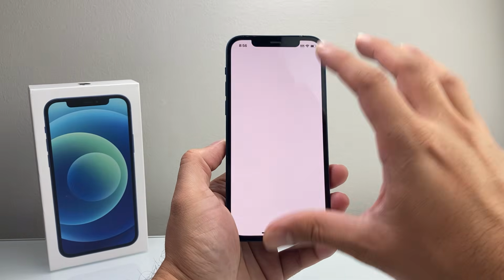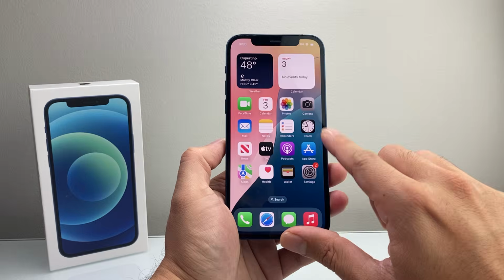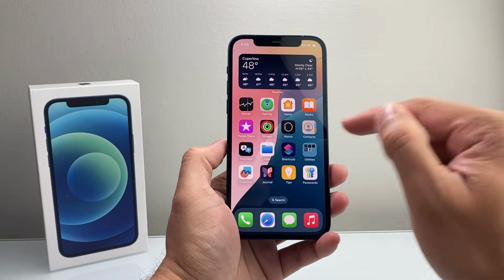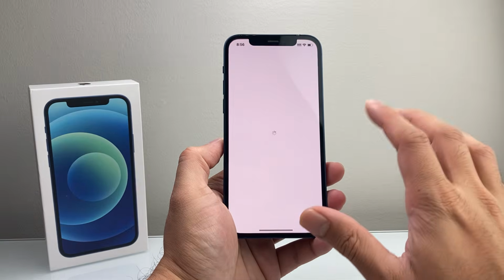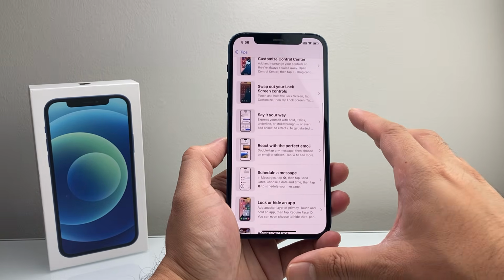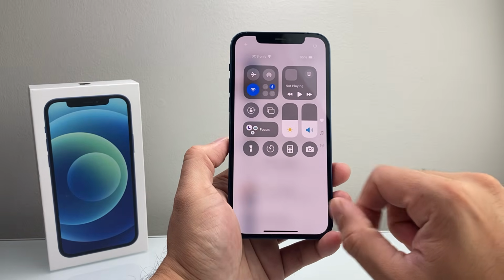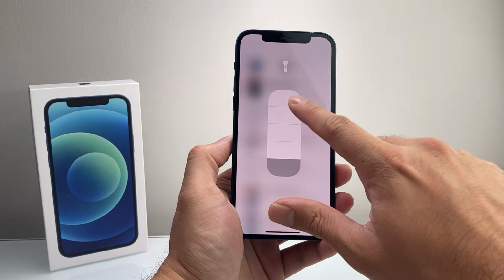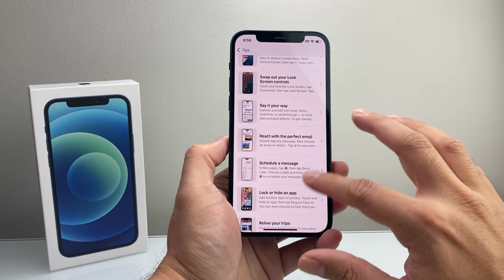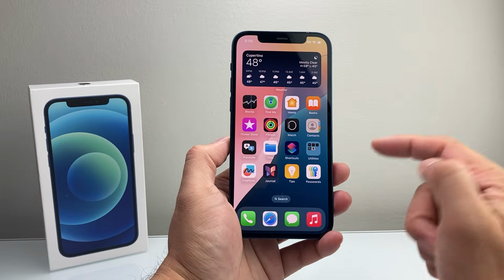A couple of updates, some are just UI updates to the Photos app, things like AirTag sharing, all of those minor features that you expect on the 18 update are available, which we covered in a video if you want to check those out, like all the customization that comes with it and all the new redesign of this. But some things are limited, like the animation of the flashlight. You're not going to get any of those here. But again, you can see here all of these for the most part will be available on the 12.